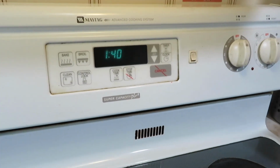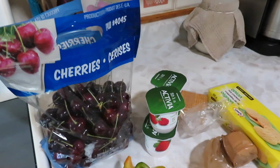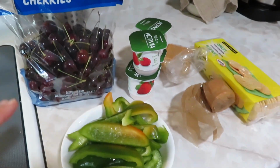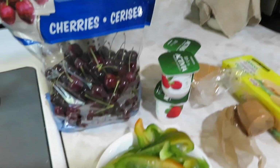I just poured myself a coffee as soon as breakfast is done. That's the first thing I do is pour myself a coffee. Current time. And so I just grabbed out a few things that we could have for a late lunch slash snack. So I'm gonna wash up some of these cherries.